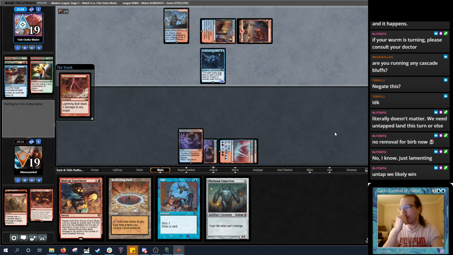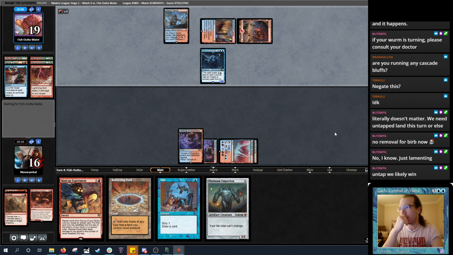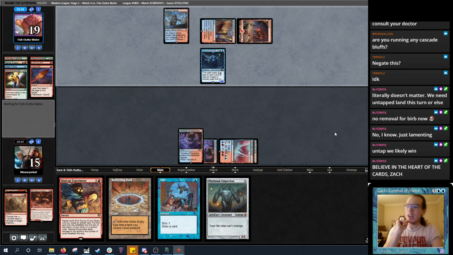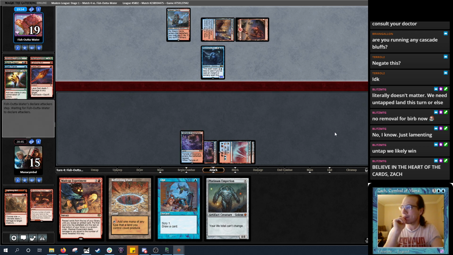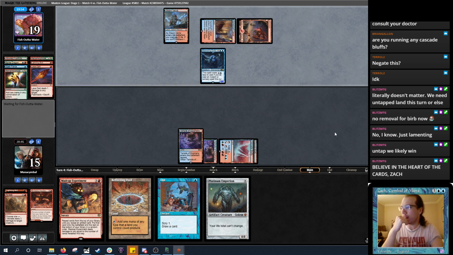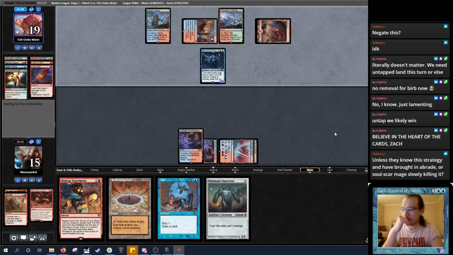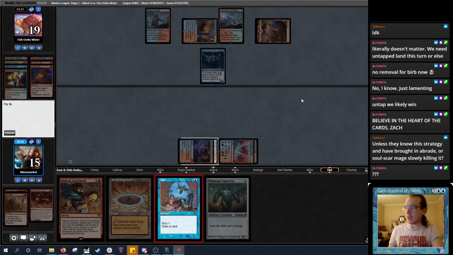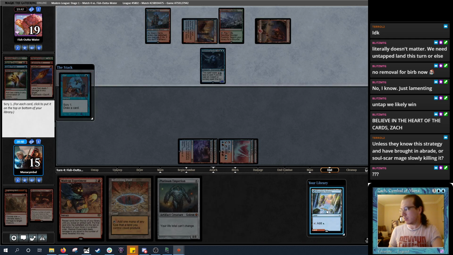Oh, there isn't another one. They're bolting me. Okay, I like the sound of that. Now they're going to play Light Up the Stage, though. Lavender. Oh, okay. I do believe in the Heart of the Cards. I just believe in my opponent's Heart of the Cards much more than mine. Did not attack. Whoops. Well, they have Soulscar Mage in their deck. They just didn't have one there.